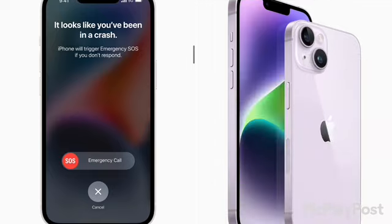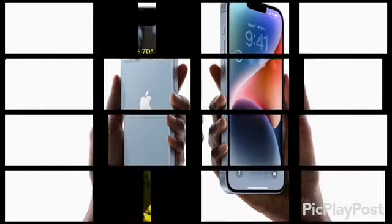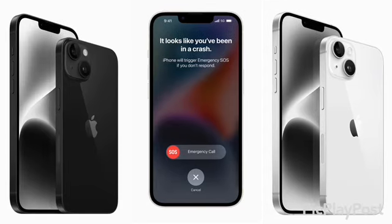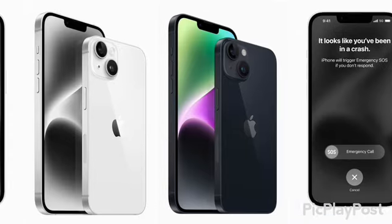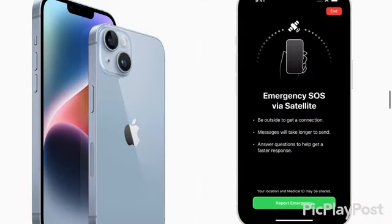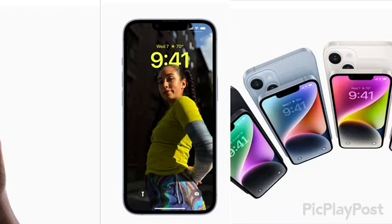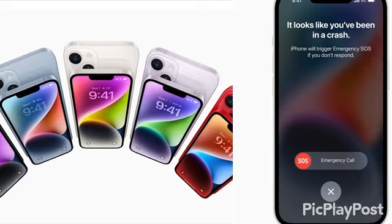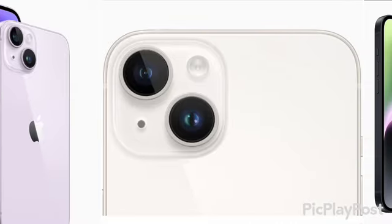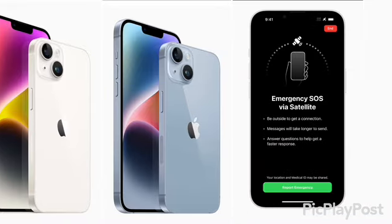It's the charging port. The iPhone 14 is the last iPhone to have the Lightning port, as opposed to the USB Type-C found on the iPhone 15. So if you flip the phone onto its bottom, you're going to see a different port, and you might hate it, you might love it, but with the USB-C on the iPhone 15, now it makes it possible to charge all your devices with the same cable. And in most cases, if it's a laptop charger, you got fast charging right away. The Lightning port left on the iPhone 14 is an old school feature pretty much from now on. So you got the Lightning port and the notch at the top. Those are the 2 most striking differences between the iPhone 14 and the newer iPhone 15.